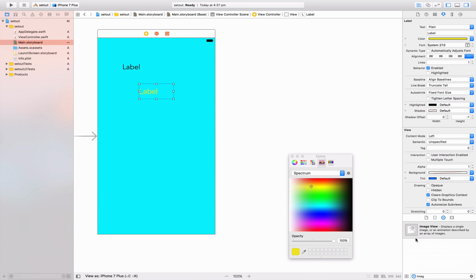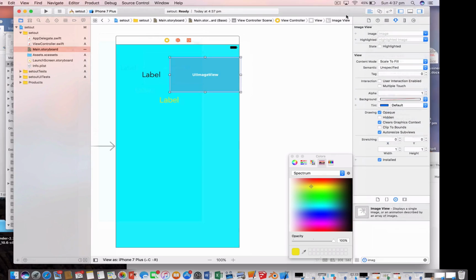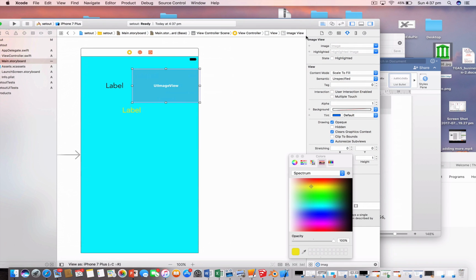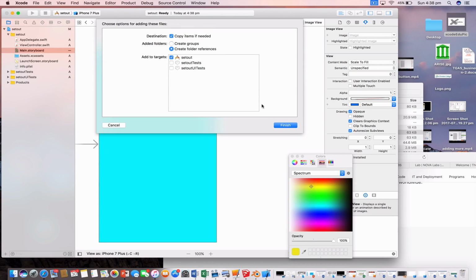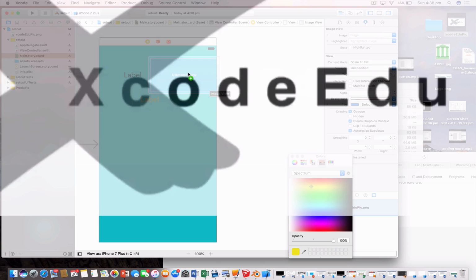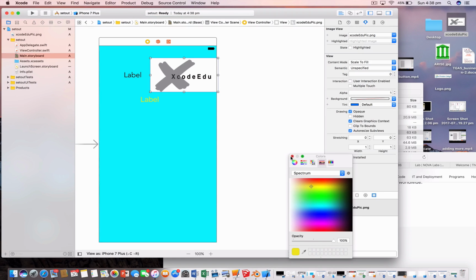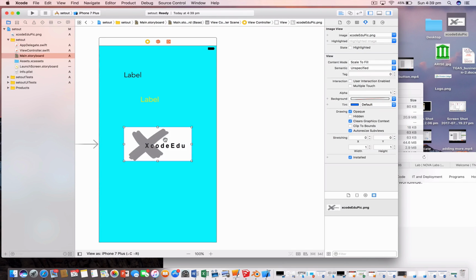Let's just add an image in here as well. And we'll copy a couple of images in. Remember, when you add in an image, so we'll drag in an image. Remember to make sure that copy, if needed, is selected. And we'll put that image into there. Close that off. So when you line things up, these little blue lines work as guidelines. So that's centered. Now it's not locked to that position. So sometimes when you run the simulator, it doesn't line up where you want.